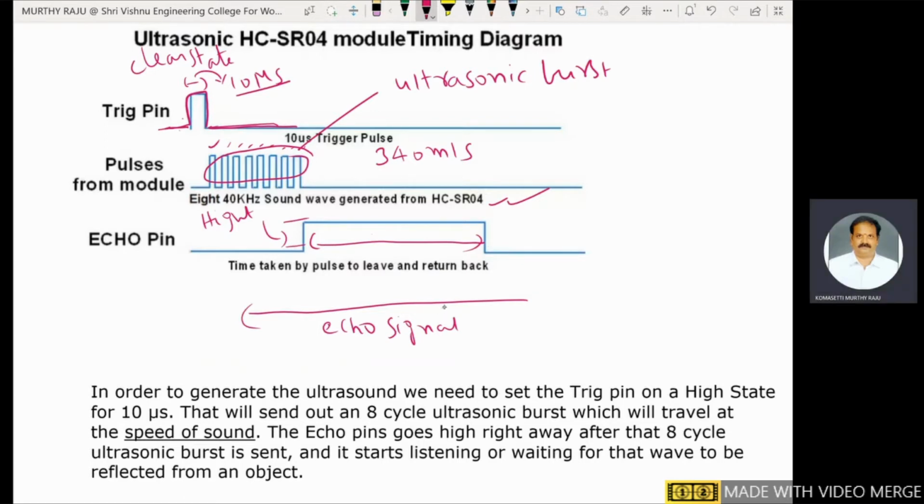And it starts listening or waiting for the wave to be reflected from an object. During that period, here some object is there. This one is the object. Sound waves are incident and some reflected waves are bounced back and reach the ultrasonic sensor during that period only. These are the pin diagrams of that ultrasonic sensor.